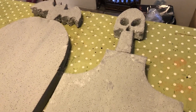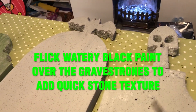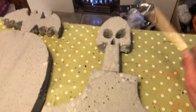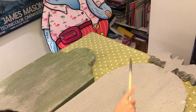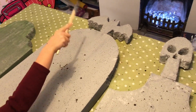Here, so what I'm going to do with these, I'm going to do a little light sprinkling of black paint, just to give it some texture. There we go. Just a little bit like that. Splatter, splatter, splatter.